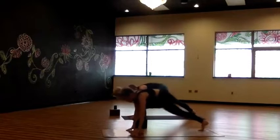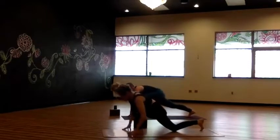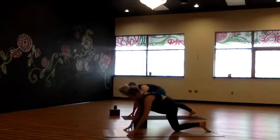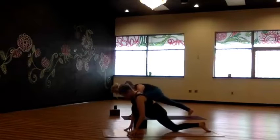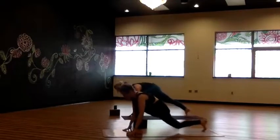Finding movement, maybe dropping to your knee, rolling onto the pinky toe side of your foot. Just starting to work a little deeper into the hips, warming the upper body. Nice. And then we'll come back to our low runner's lunge.